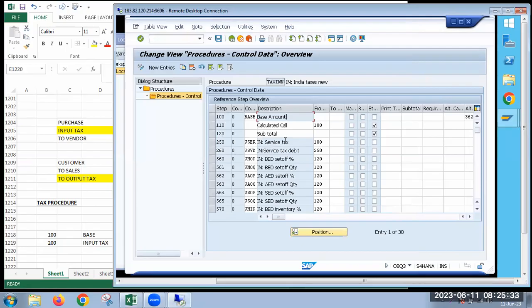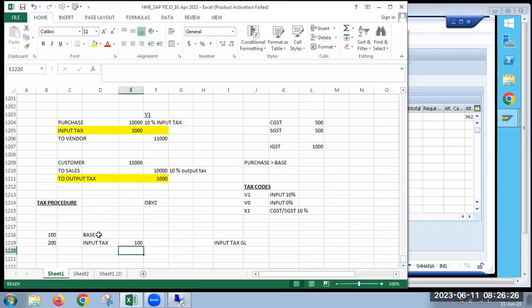For example, here you can see an activation for a service tax. Service tax will be calculated from the base amount, step number 100. So from step number 100, the system will calculate service tax in step number 250. In almost all the steps, you can see a reference, but for the base there will not be a reference. We will see how the base will come. Beyond that, for whatever the processes are, there will be a reference step number. The value in that particular step number will be used for that calculation. For example, for service tax, the system will use the value in the base amount for the calculation. Here, base means purchase value. So from the base, which means step number 100, the system will calculate the input tax.